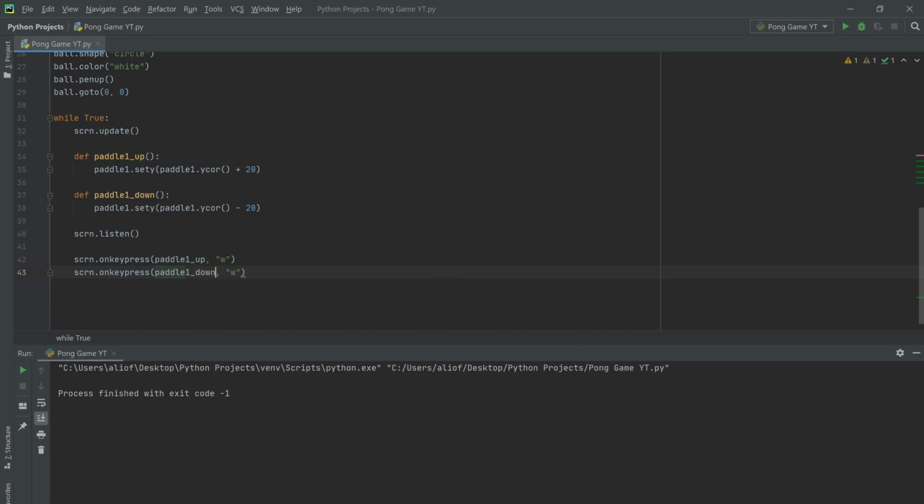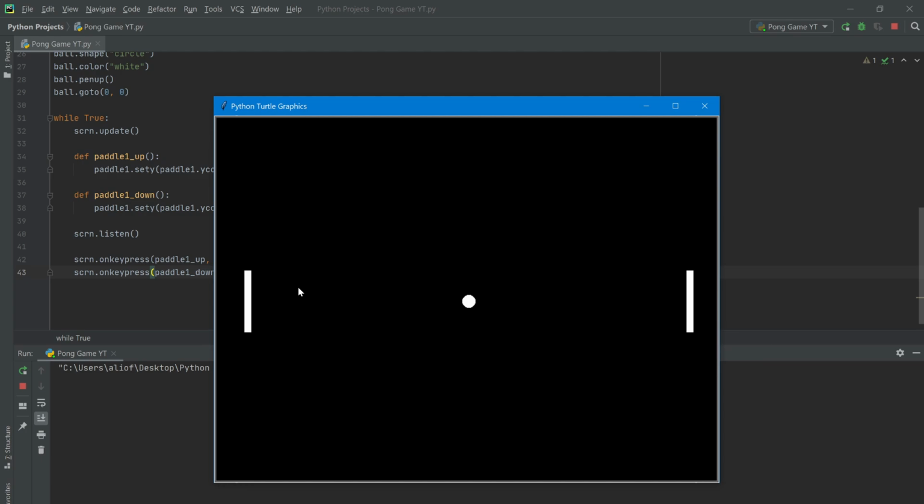And I'm also going to change the W here to an S. So now when I run my program, you'll see that whenever I press the S key, my paddle moves down by 20 pixels. And you can see that I can move it in whichever direction I want, which is great.